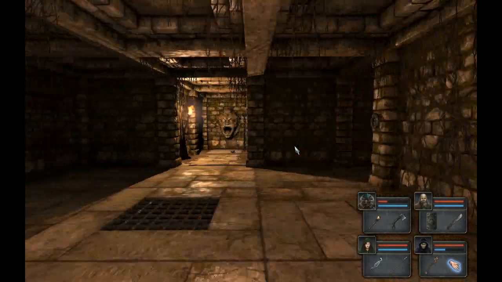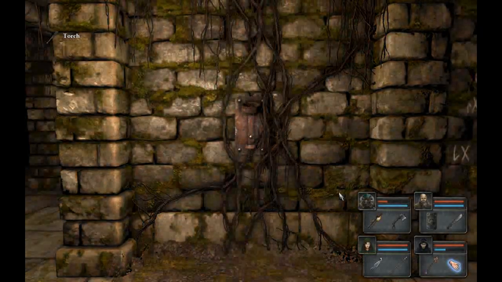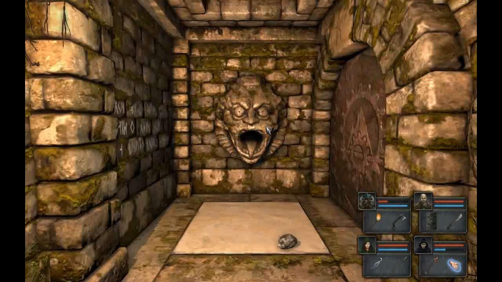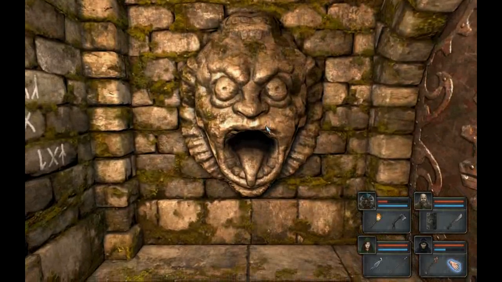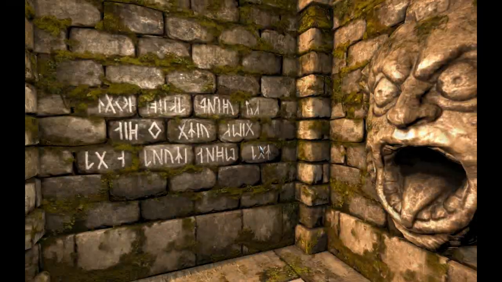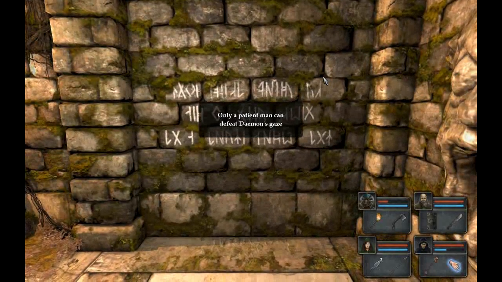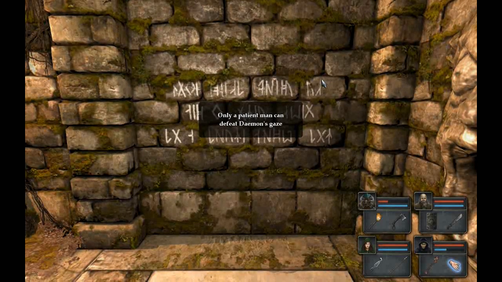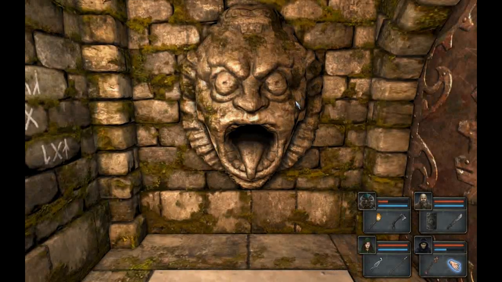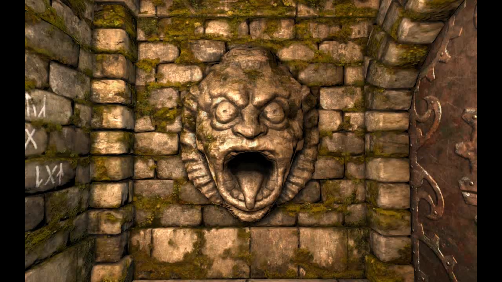Find a good spot to end this video here. You know what I'll do? I'll end it right here, staring at this sucker. Alright, come on. Let's do this. That's what it says, right? Only a patient man can defeat the demon's gaze. Only the penitent man shall pass. I'm looking at you, bro. I'll end it here. Let's see if it opens.